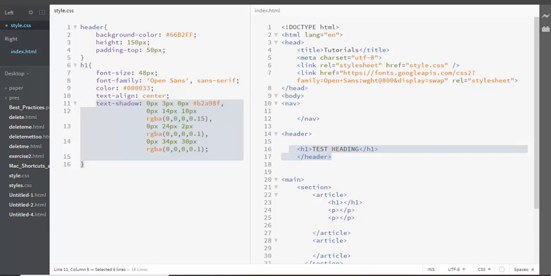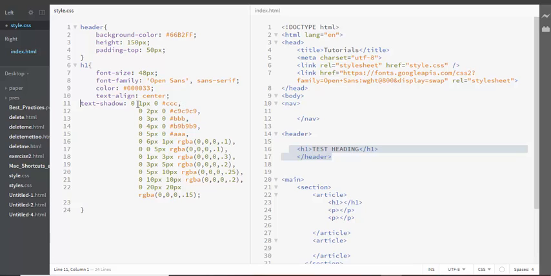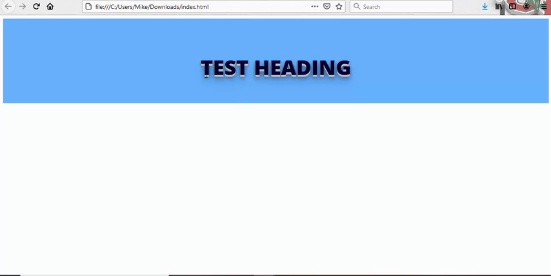If you really want a 3D effect for your text, yeah, we could actually create an image in Photoshop, but if you don't have Photoshop, it's not going to work. And I took this from a tutorial, so I didn't create all this CSS. I took it from a tutorial that's out there for free as well. But in this case, you can do a text shadow, and you can control. And look at this: 1, 2, 3, 4, 5, 6, 7, 8, 9, 10, 11, 12, 13. 13 shadows have been added. And when I go back and refresh my page, notice here that the text looks more realistic as a 3D effect.